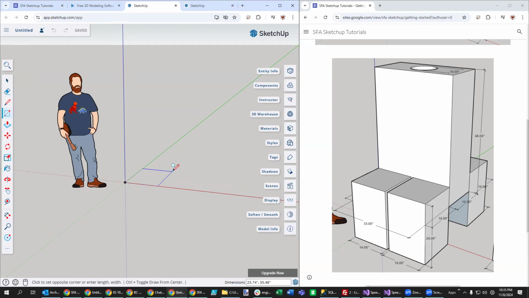Now what you can do, as you see down here at the bottom, is toggle different features. If you hit the control key, you'll make a center rectangle. But we want to make a corner rectangle so it's over this way. Then we're going to make it a size that's comparable to that person.